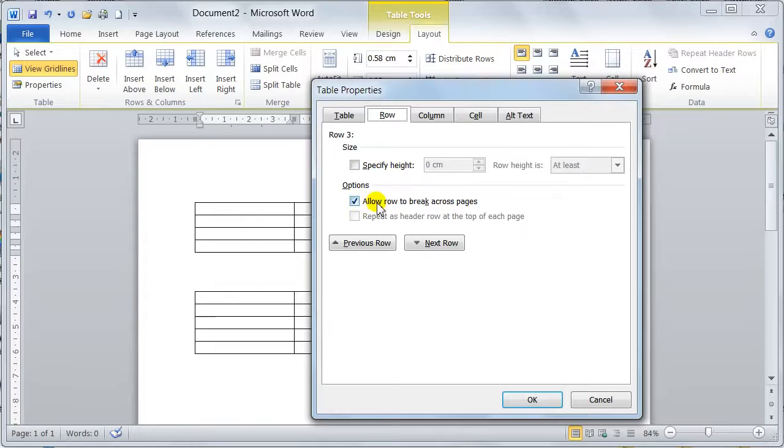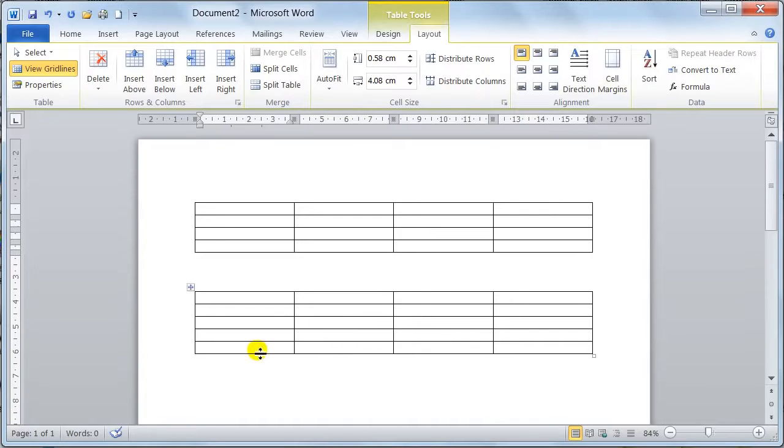You'd go to table tools, the layout, you go to the properties, and in the row you'll notice here that you've got allow row to break across pages. Well, that's if you're on big tables, and also repeat header row at the top of each page, so that'll put your header row at the top of each page. And sometimes you need that, especially with a database table, if you're looking at it page by page. But that's what they are for when you're working with big tables, and that's when a lot of people need to split tables also. So that's where you would come in the table properties row tab, and it's in there. And that's your tables.